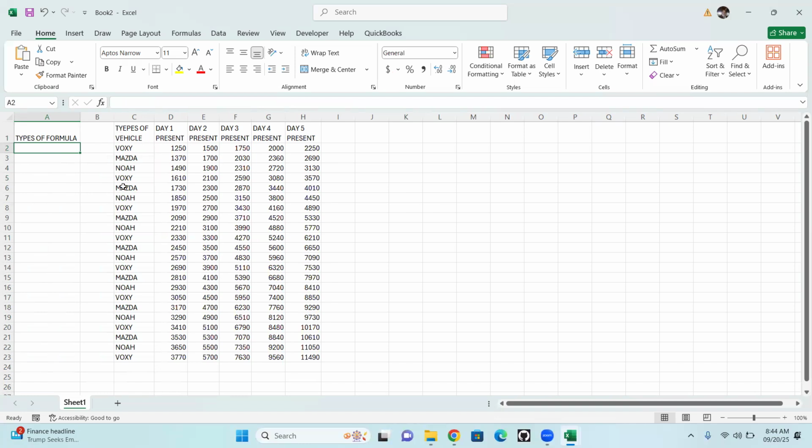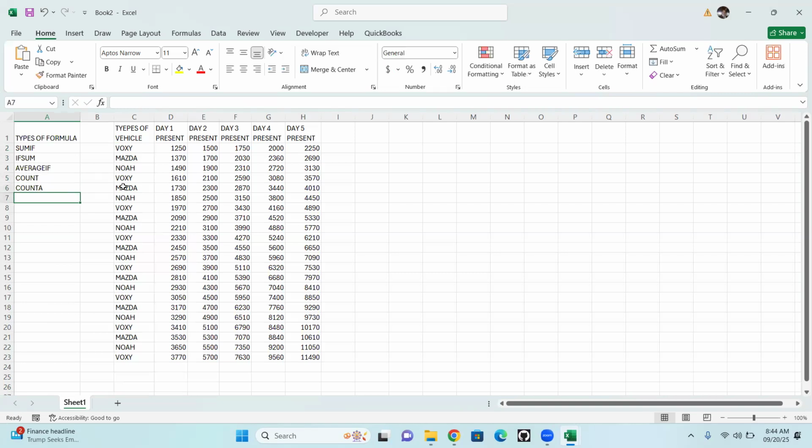So in this case, I'll come and type here. For example, we have the first one as SUMIF. We have also the SUMIFS. Then we have AVERAGEIF. We have AVERAGEIF in this case. Then we have things like COUNT. We have also COUNTIF.